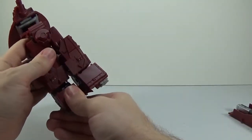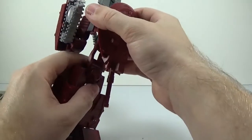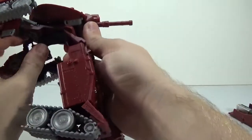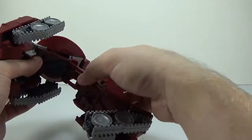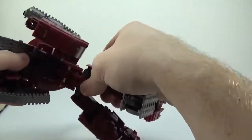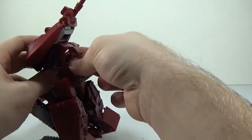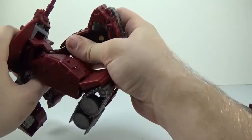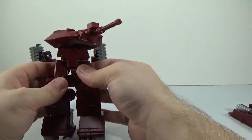And there you have his legs. Just collapse them up. Now on the waist, what you want to do is bring this back piece right here with the little clip, and that's just going to clip right into the back of his waist right there. Make sure his crotch piece is out of the way. And once that clips into the back, that crotch piece locks everything in, and that creates his waist.